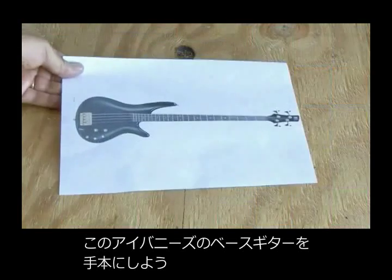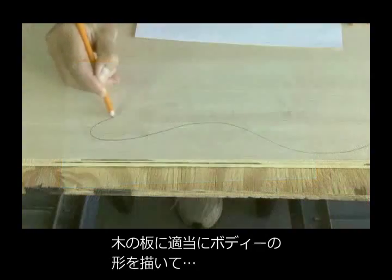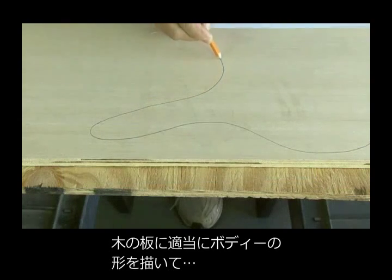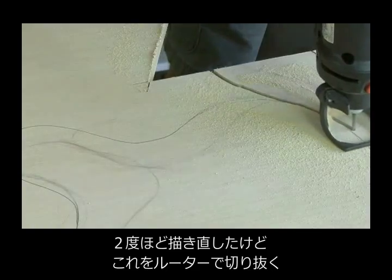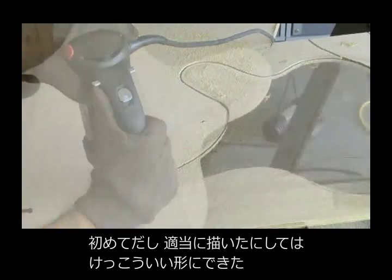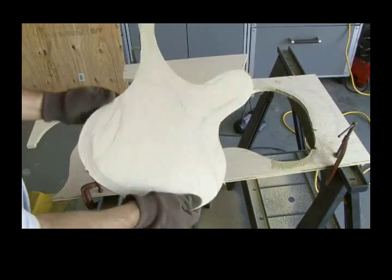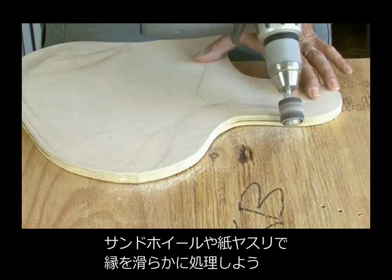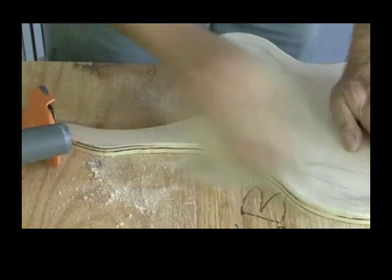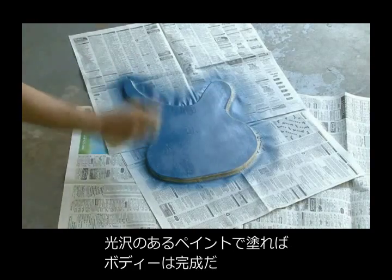The template for my strung out guitar is this Ibanez bass guitar. So I drew out the shape freehand on a piece of wood, had to do it a couple times to get it right, and then used my Rotozip and cut out the body of the guitar. The shape turned out pretty good for a first-time freehand drawing of a guitar body, and I took some sandpaper and a sanding wheel, rounded out the edges, and sanded all the edges down smoothly. A few coats of gloss spray paint were added, and the body of the guitar is done.